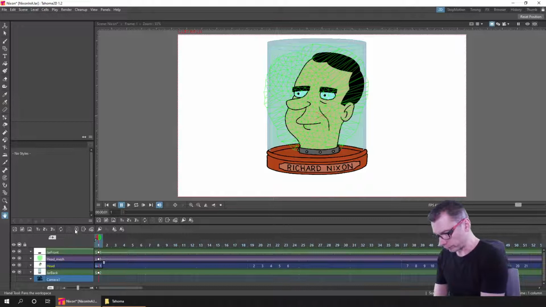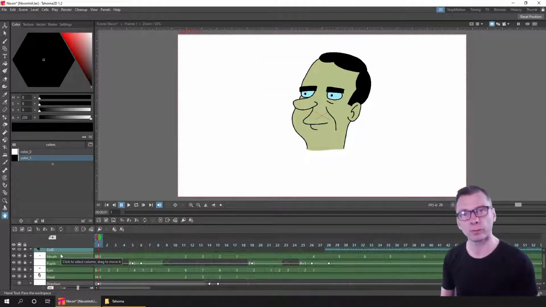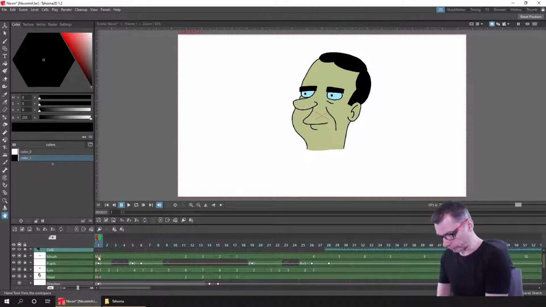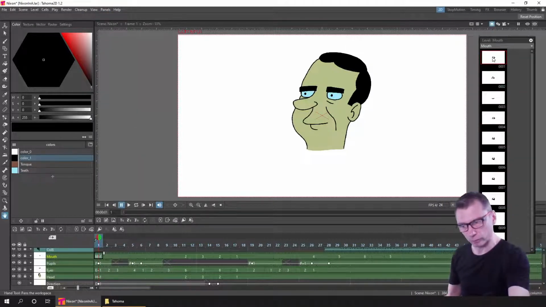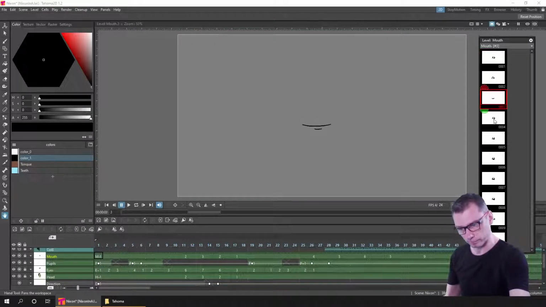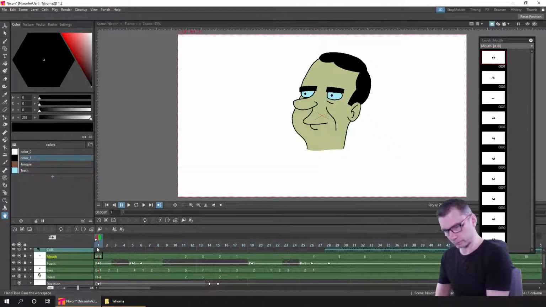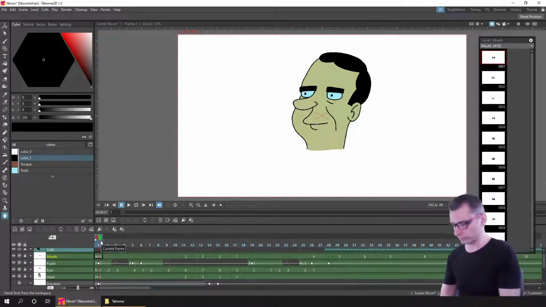So if I step into the head subscene, and this is where I've drawn his eyes, pupils and mouth on a different level in a different column. So this is what we were talking about at the start of today's stream, about how you break up a face or a puppet for lip sync. If I go to the mouth column and then open my level strip, you'll see I've got 10 different mouths here, that when placed over the top of his face, add in to the rest of the drawing to create a realistic looking face.